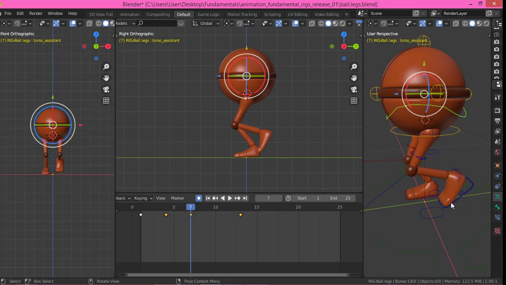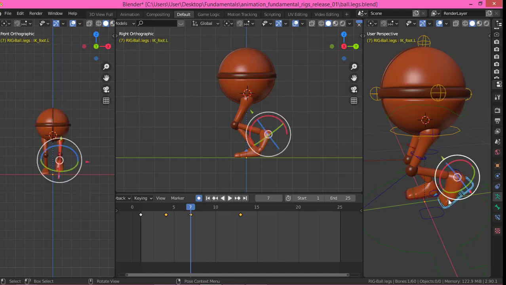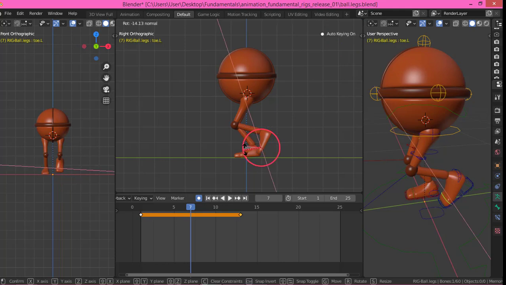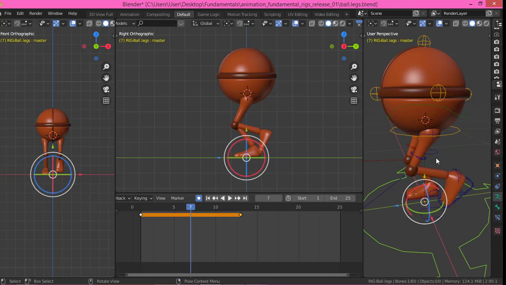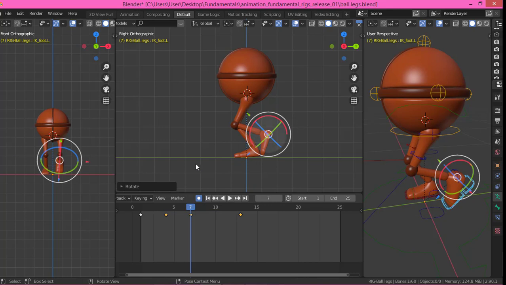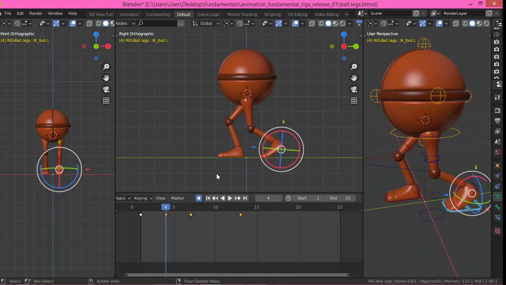So this one, there should be a little drag, so it shouldn't be forward like this. You can bend it back a little bit. Then let's switch back.